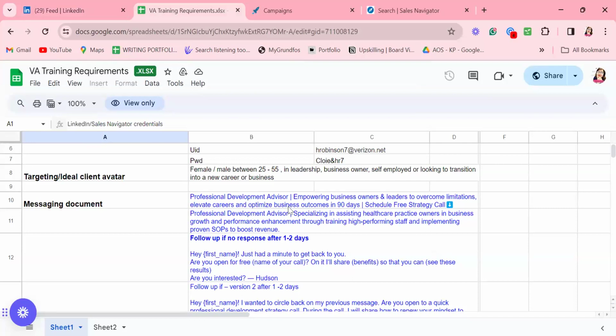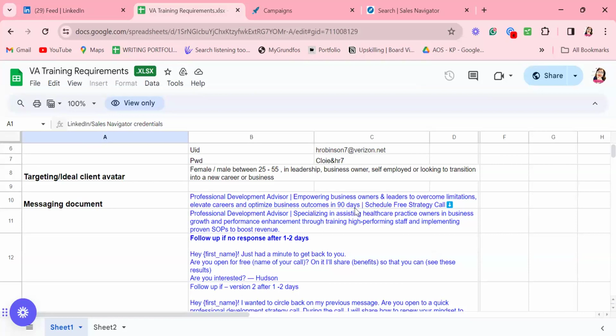By the way, the event campaign is for when you want to connect with your network, some of your ideal client avatar. So yung avatar niya is empowering business owners and leaders to overcome limitations, elevate careers, and optimize business outcomes in 90 days.